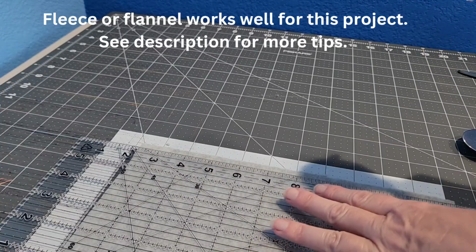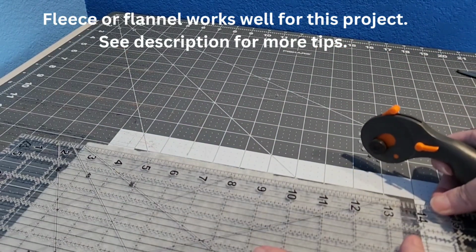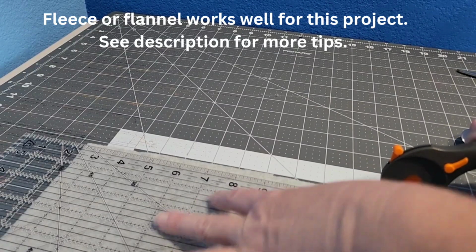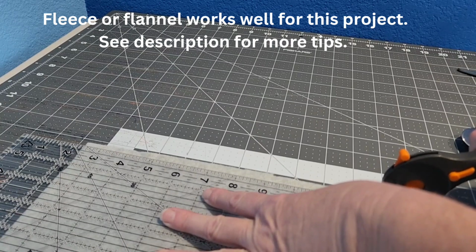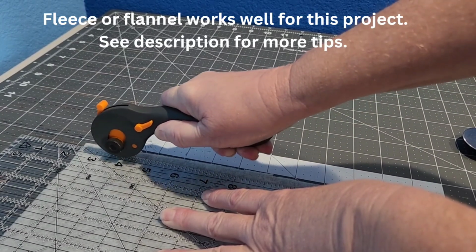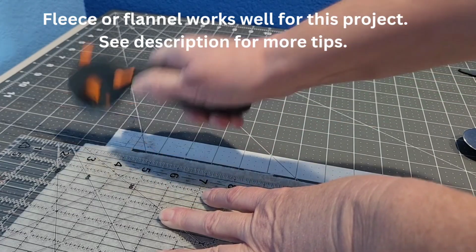Going to take your rotary cutter, start at the very end, and just make your holes. Be sure it's all lined up as straight as possible. And hold your ruler down tight so that it doesn't slip, and just go straight across. You want to give it some pressure because you don't want to miss, and you don't want to pick up your cutter whenever you're doing this. When you get to the edge, stop just a little ways before you reach all the way to the end.